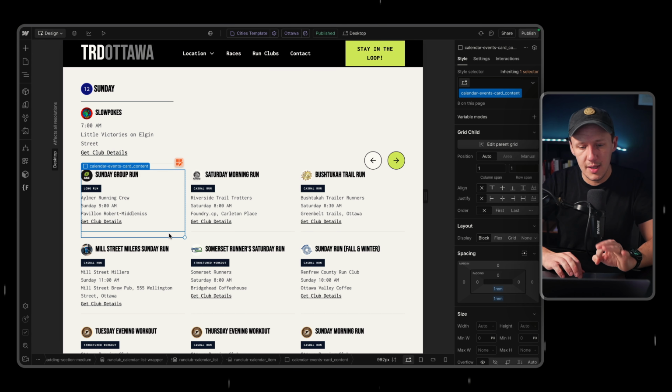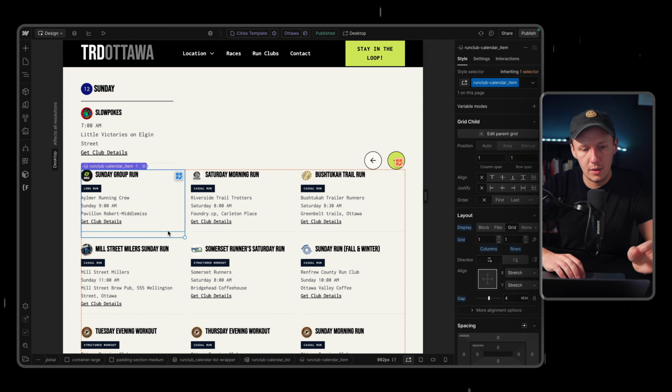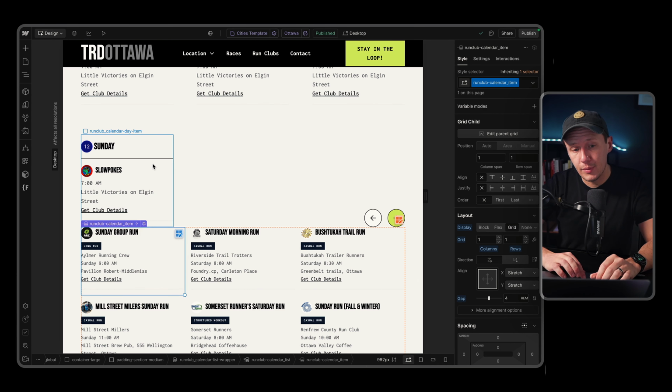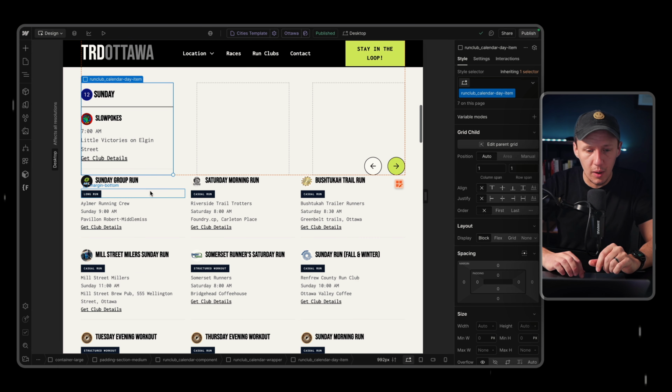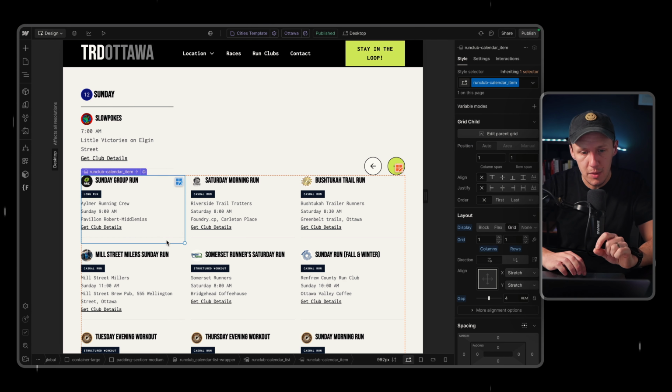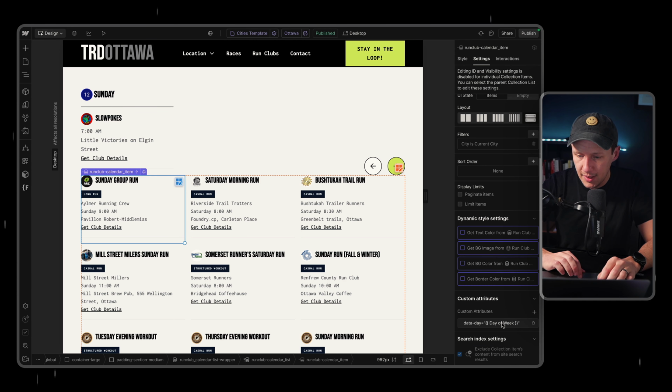Now, because I've used the Webflow CMS slider, and I've also used CMS filters from Finsweet, I know that the way it works is that you typically tag items inside of your CMS collection, and you also tag your static items. So what I did to start off is I started tagging my items by the value that I wanted it to sort by. I selected the calendar item collection item, went to the settings tab, and simply added a custom attribute of data day of the week.